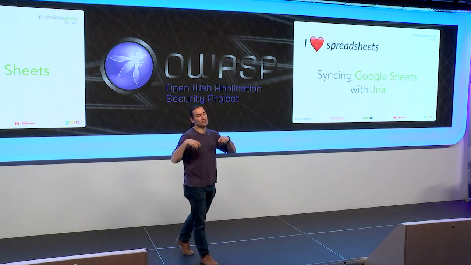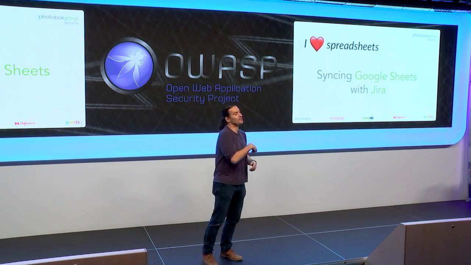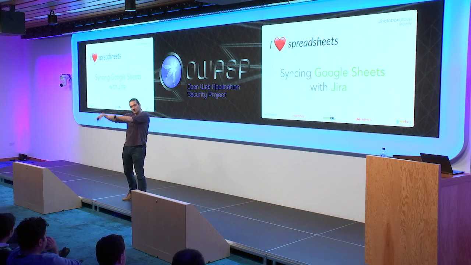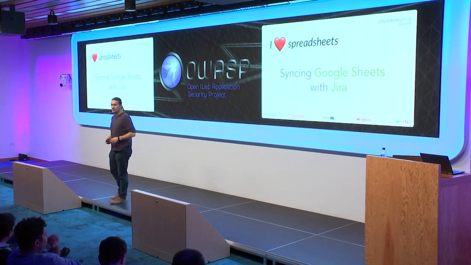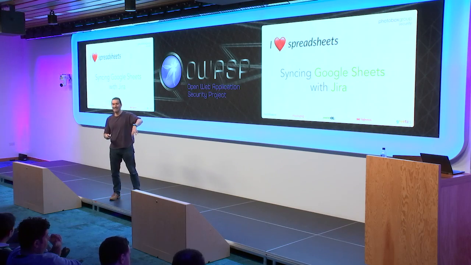So we now use Google Sheets as a synchronization layer between Jira and whatever the data source is. We use Jira as our master of data, so the source of data is Jira, but we use Google Sheets almost as a disposable environment to edit and manipulate, and then we forget about it. That is really powerful.